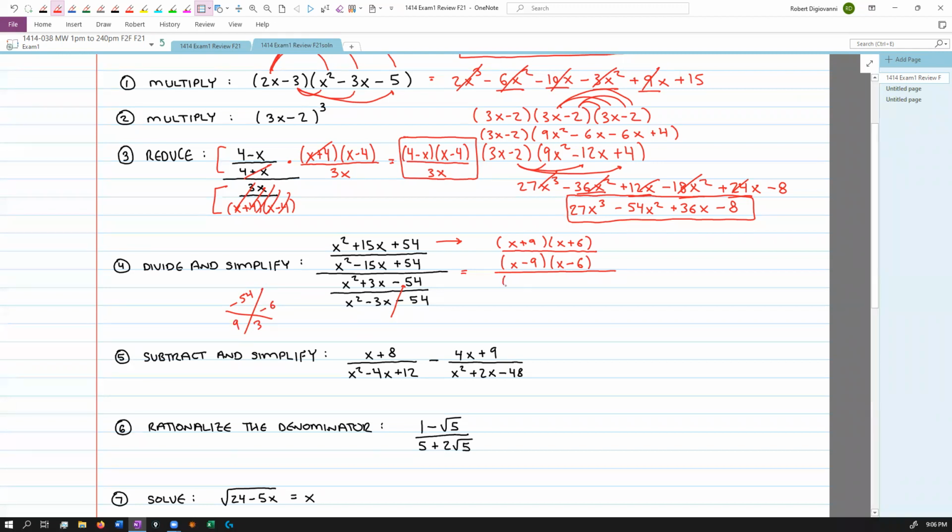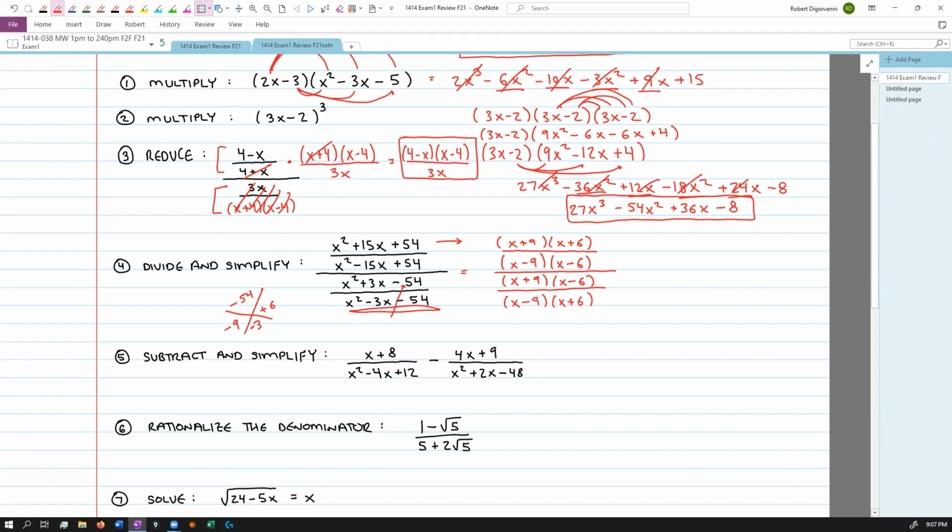So that means it'll become x plus 9, x minus 6 on the bottom there. And then this one here, same thing, but we need to be a negative 3 here. So that's going to change that to a plus and that to a minus. So this will be x minus 9, x plus 6. All right, that wasn't so bad. I'm just tired. Okay, same thing we did before in the previous problem.